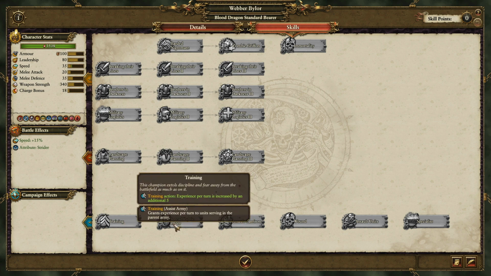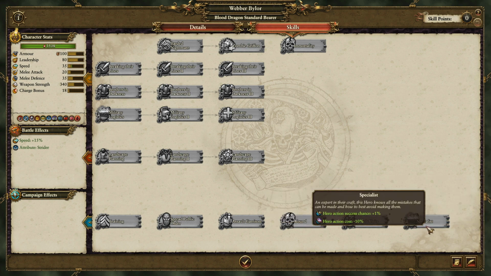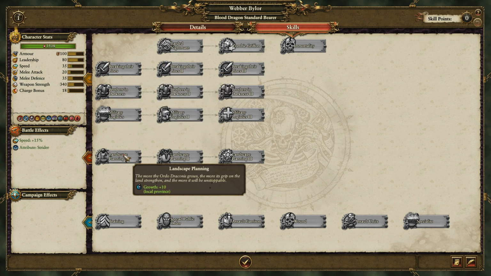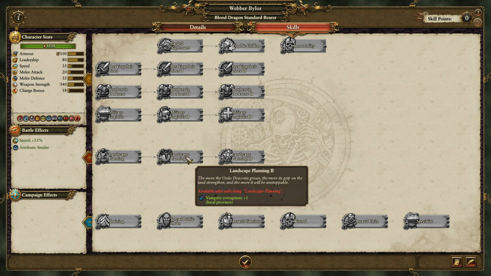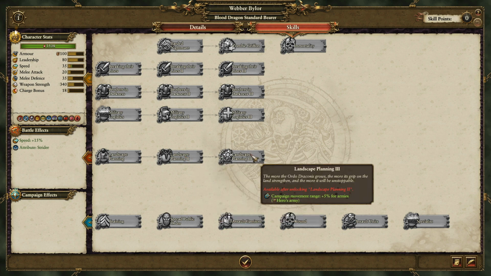Now the bottom bit is pretty much something you've seen from every hero in the game. It's pretty much standard stuff. But as you can see, this is completely different to the one you've seen before. So you can add more growth to his province, stacked 3 times. So you can also get to 30. Corruption as well. And landscape planning.